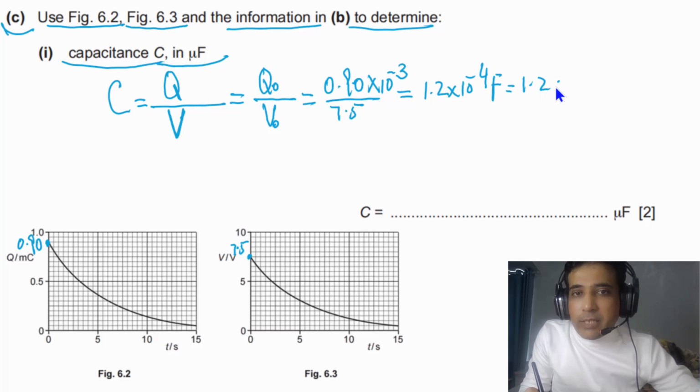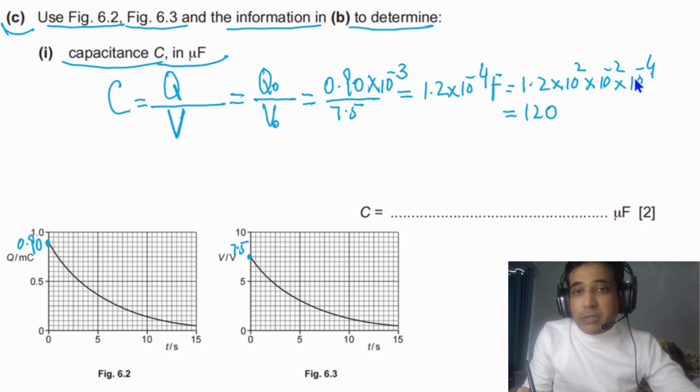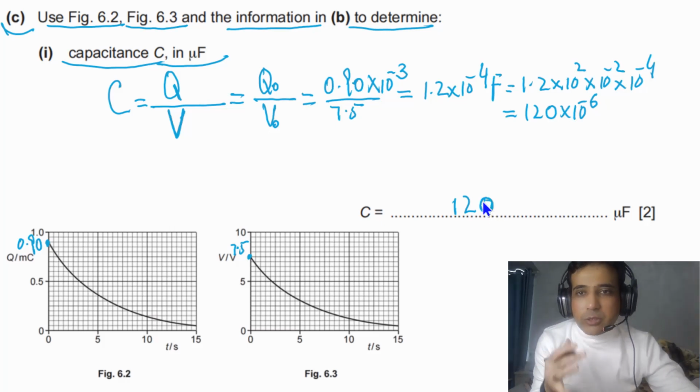So simply we can multiply this with 10 to 2 and also we need to multiply with 10 to minus 2. So here we have this is 10 to minus 4. Now if we simplify this one, so 1.2 multiplied by 100, this will be equal to 120, and 10 to minus 2 means multiply by 10 to minus 4. So this is simply equal to 10 to minus 6 because these powers have to be added. Because these are multiplied, so power has to be added. So we have 10 to minus 6. So our final answer is simply 120 microfarads. So this is how you can approach this problem.